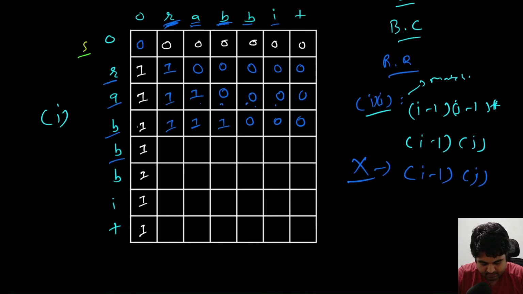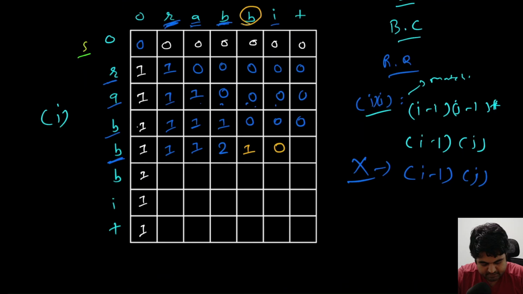Now B, once again, so this is going to be value 1 so far, but now notice that this B also matches this B, so in this case we are going to do sum, so this would become value 2. Now once again this B also matches this B, so once again the sum is going to be value number 1, and so on and so forth.